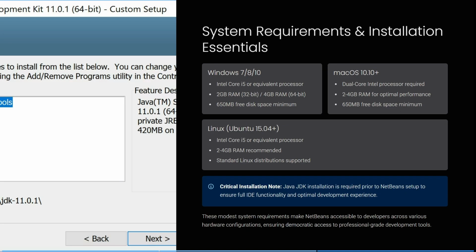Java JDK installation is required prior to Netbeans setup to ensure full IDE functionality as well as optimal development experience. These modest system requirements make Netbeans accessible for developers across various hardware configurations, ensuring democratic access to professional-grade development tools.